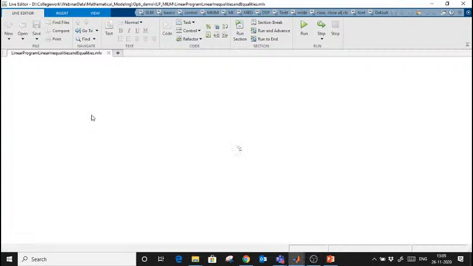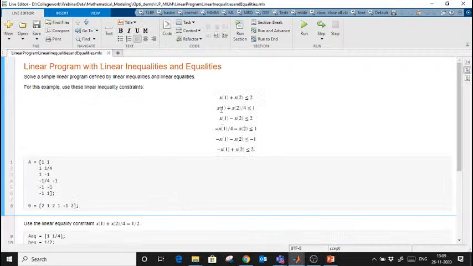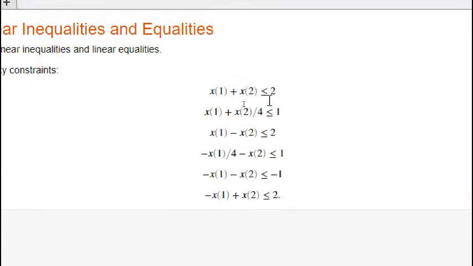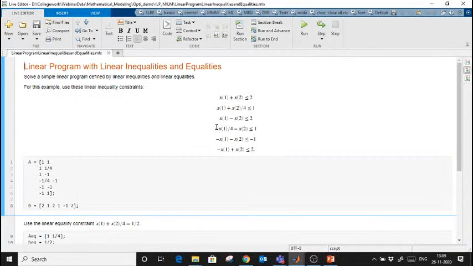Let's start with the linear one. So these are the constraints which we have. We have two parameters, x1 and x2. These are the constraints of that. So you already know how to create A and b for that. A will be the coefficients of this.